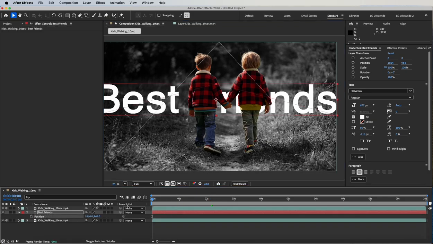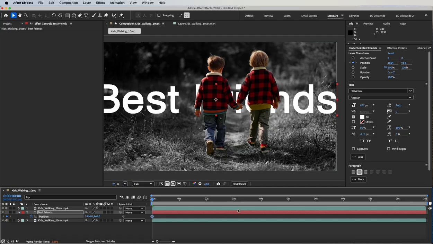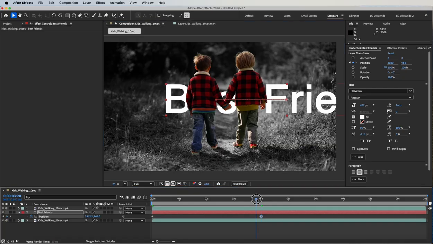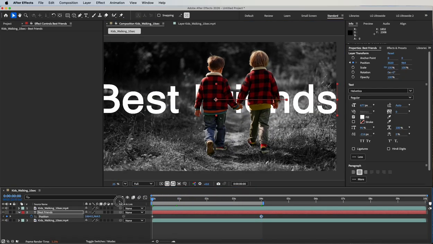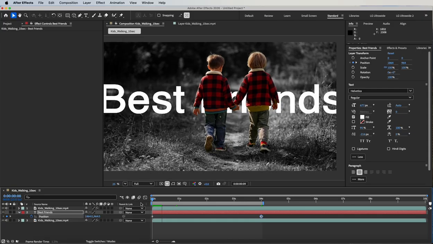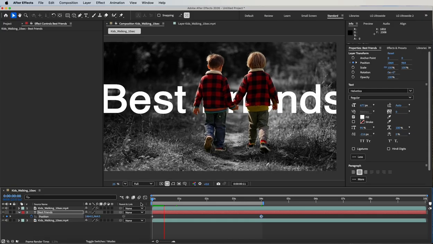All right, well, hopefully this recording gives you some ideas for getting started with the Roto brush and how to get better results out of it. It is fairly tedious. It's not as slow and time-consuming as rotoscoping with masks, but it is still a time-consuming process. And it can take a while to get the quality of results that you want.